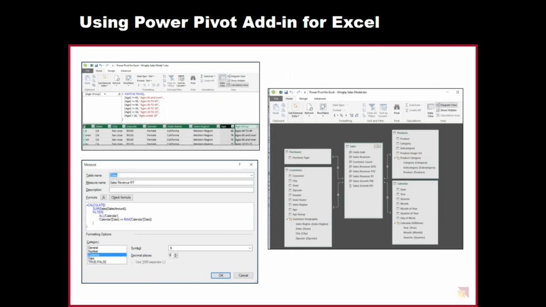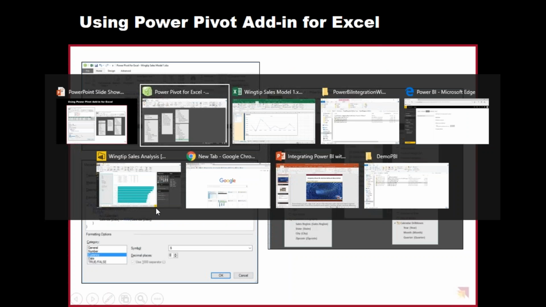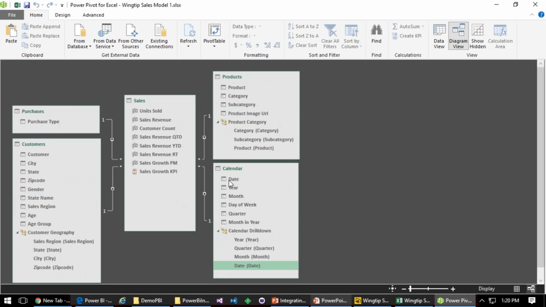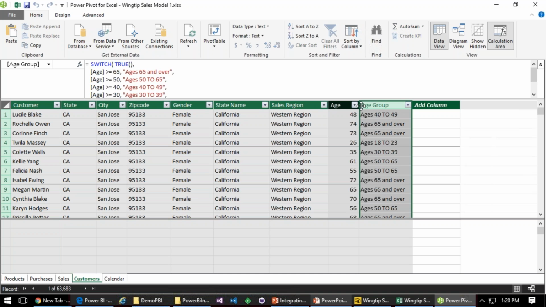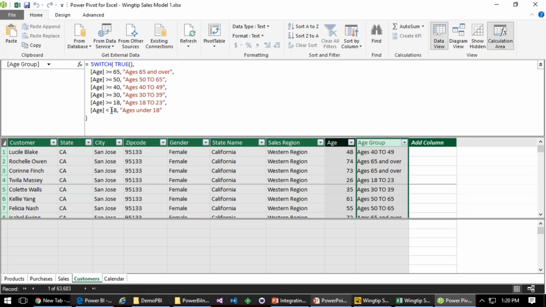Now, here are just some examples of working with the Power Pivot add-in. For instance, let's go back to this Excel workbook, and let's say I get out of diagram view. I go to data view. Notice that we get a tabular view of all of our data. So let's say I go to the customers table, over to age group, and here's an example of using the DAX, or Data Analysis Expressions, language to create a calculated column.